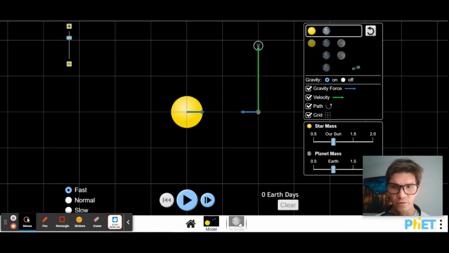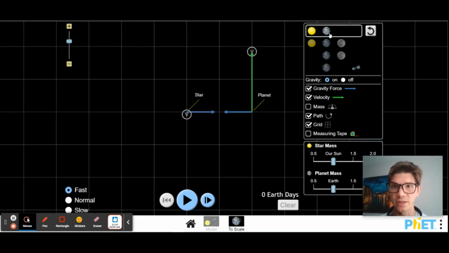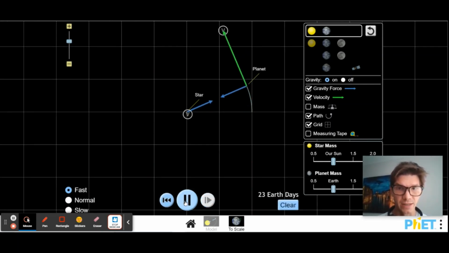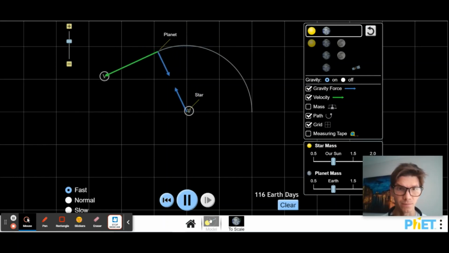We're going to switch over to the 2-scale part of the simulator for this next part, just to look at one more difference between the orbit of the Moon around the Earth and the orbit of the Earth around the Sun. So if we were to look at the Earth around the Sun, again, it does look like a similar shape to the one that we saw in the model.